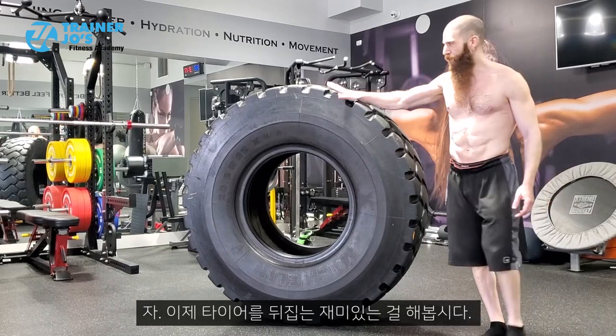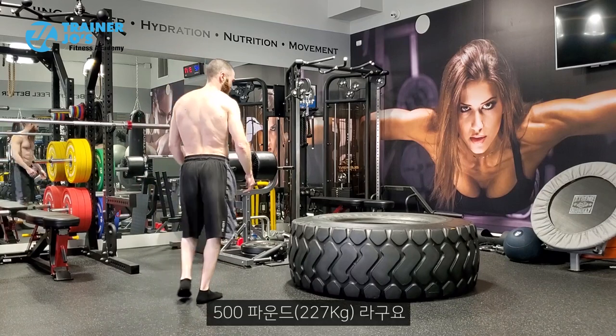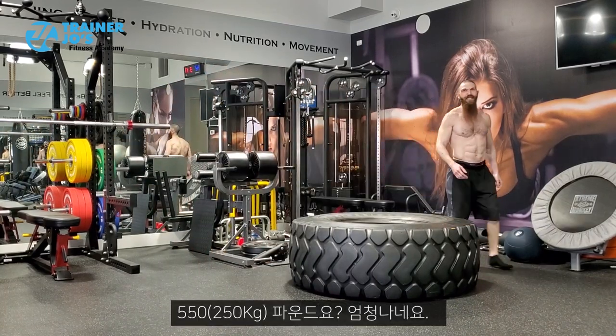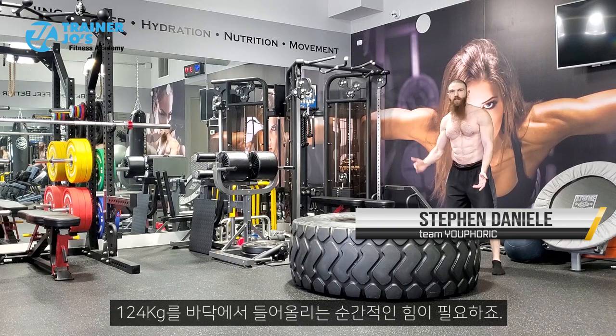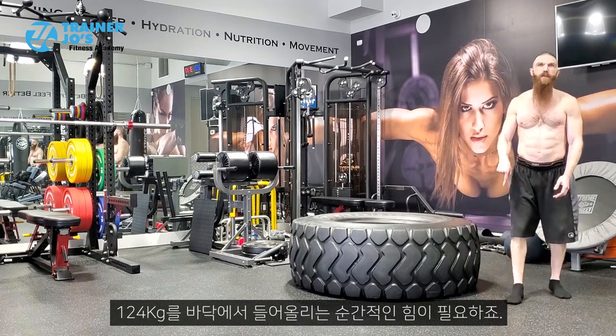Alright, so we are going to have some fun flipping this tire. 500 pounds, right? 550. Crazy. And because it's a 550-pound tire, when you're lifting it, the initial liftoff, you're lifting about 50% of that weight. So you're lifting 225 pounds at the bottom.